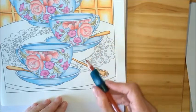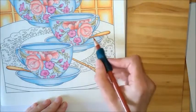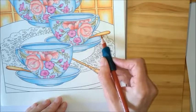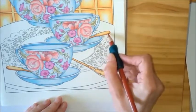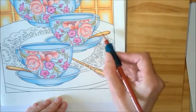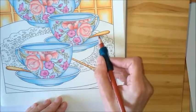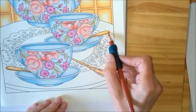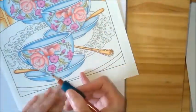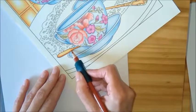Now, while I was doing this, I changed my tack a little bit with the shading. I shaded the stem of the spoons darker, and I darkened the edges on one side more than the other. It wasn't quite working for me, really, trying to do shading on both sides, dark shading. Sometimes things are just a little bit too thin, you know, or small. I felt it would work better, especially for these two spoons, just to do the darkest on one side.